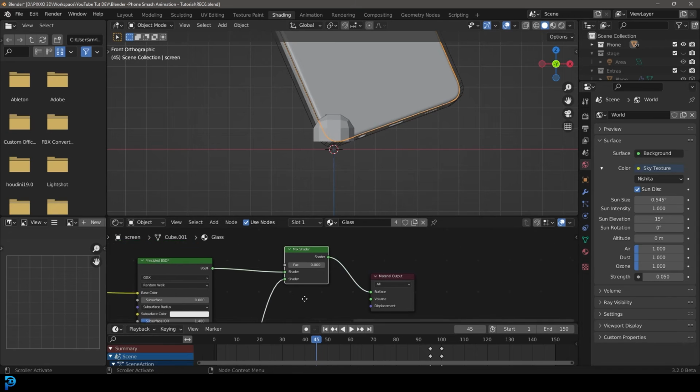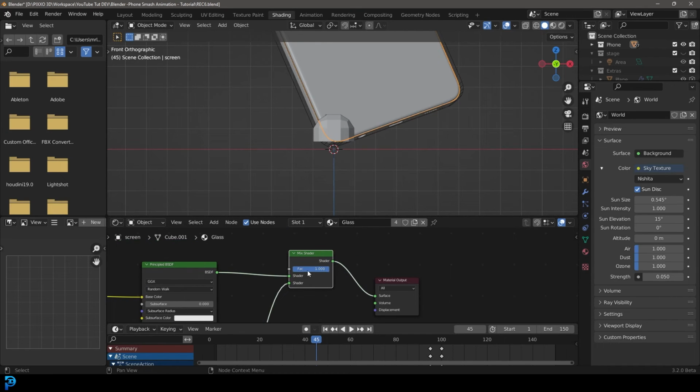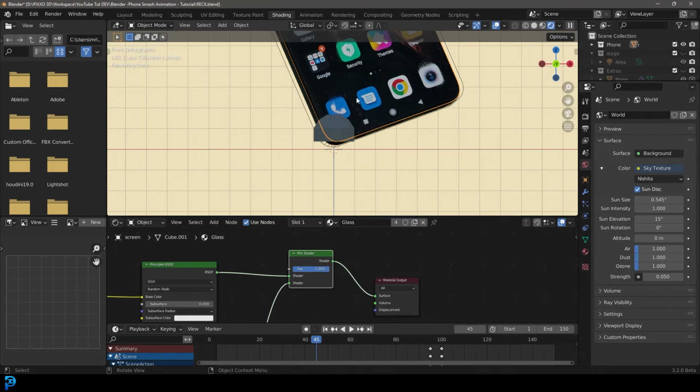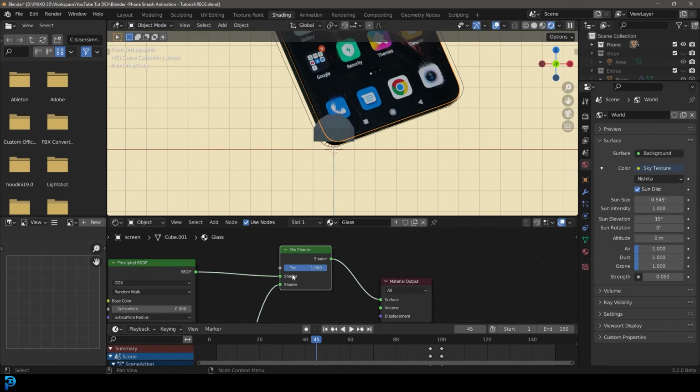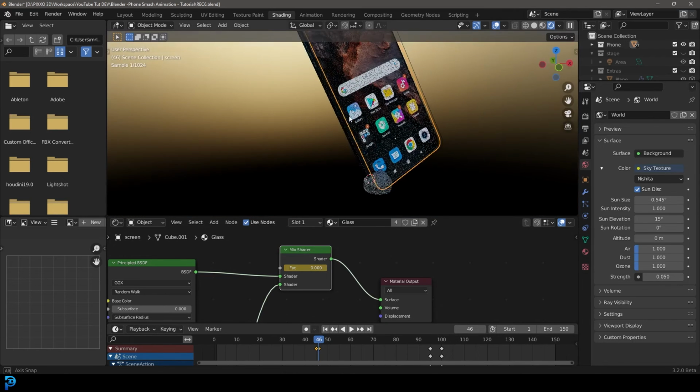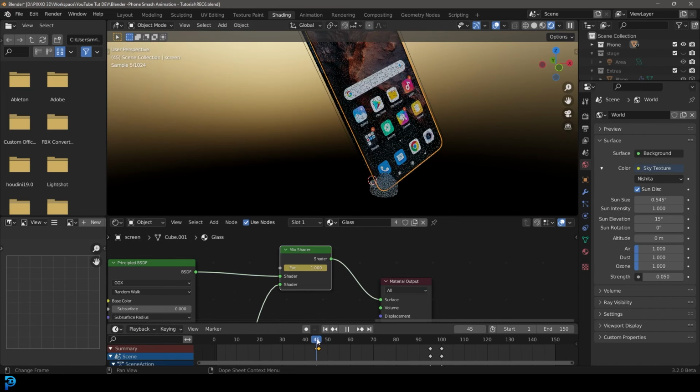So at frame 45, I'm going to come here, give this a value of 1. I'm going to press Z and go rendered. And now you can't see any of the crack. So on frame 45, I'm just going to press I, hovering over a value of 1. And then just one frame over, this happens super quick, I'm going to drag it all the way down to 0. Now we get the crack material and I'm going to press I, just one frame up, to insert a keyframe for a value of 0. And now the crack should just appear.